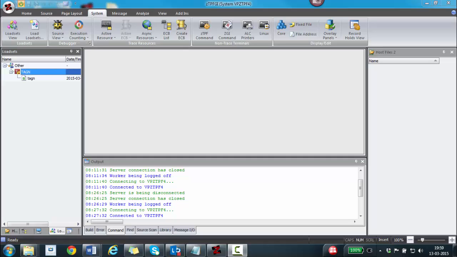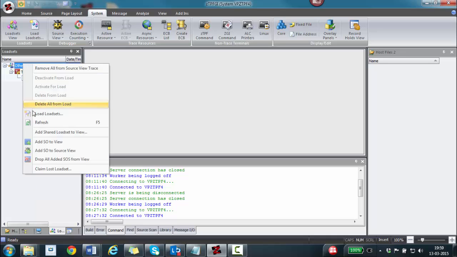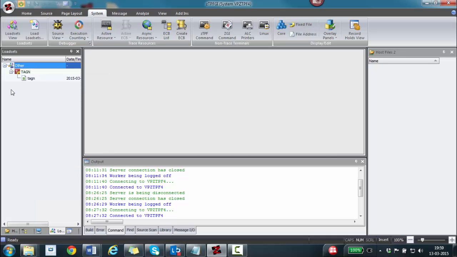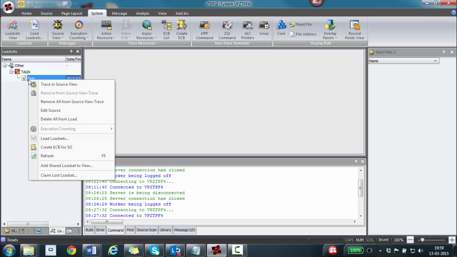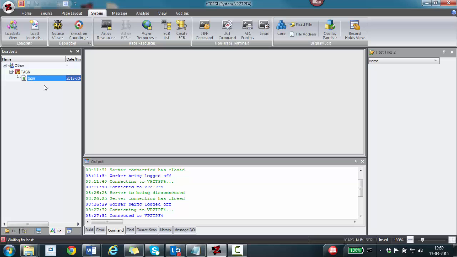The prerequisites, the basic things that you need to do to view the heap information, are that first you have to get yourself connected to the test system. You could see that I'm already connected to a test system. Then load the programs to be traced. So I've already loaded in my window the program. You can either select all the programs newly. So I'm just going ahead with this. Then I'm going to add my members for the associate trace. So here I go.